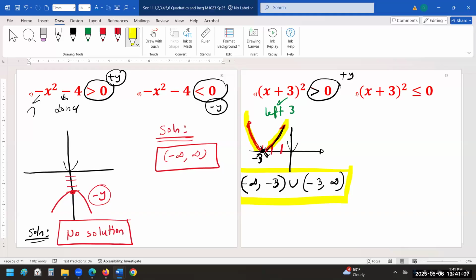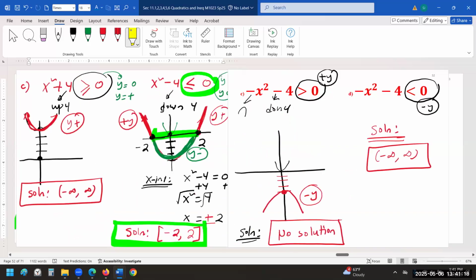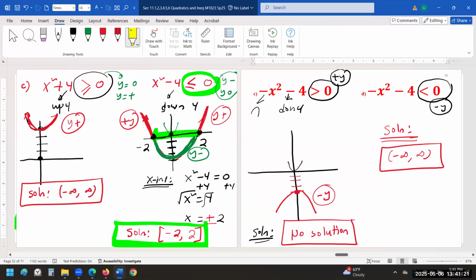Look at your graph. This portion is going on forever, right? So the interval has to be infinity. But the question we did before, for example, here, we are looking for only the middle portion. So can you have infinity here for the middle portion? No, it is limited. It's a portion only. But we have to use infinity for this portion because it goes on forever. And also here the answer is this portion, you have infinity. So if we have a continuous graph, it's infinity. But if you have a limited portion, it's just a number.